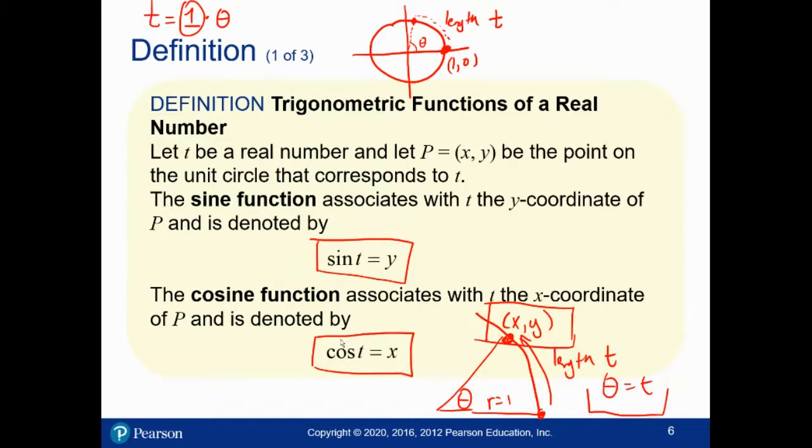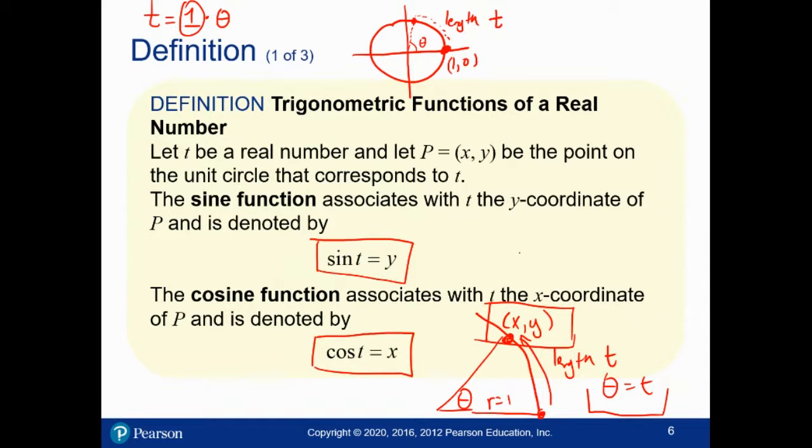Notice what I haven't introduced is anything to do with triangles. Some of you may have learned about sines and cosines in terms of triangles. Do your best to not remember that. It's not the preferred way to define these functions. The real way to define sine and cosine is in a circle.